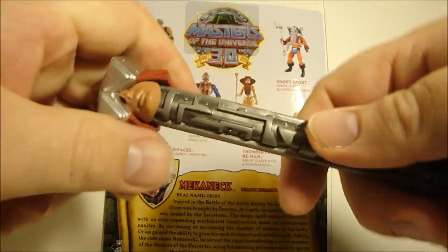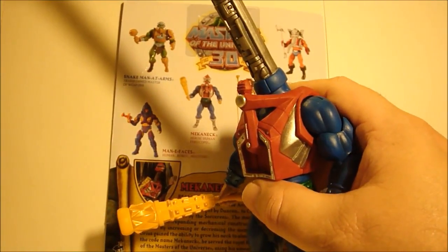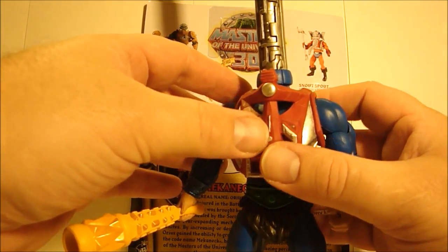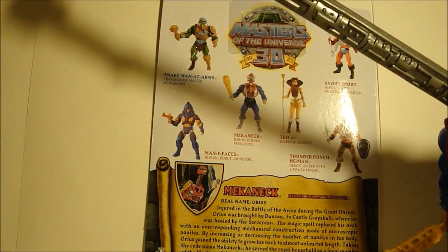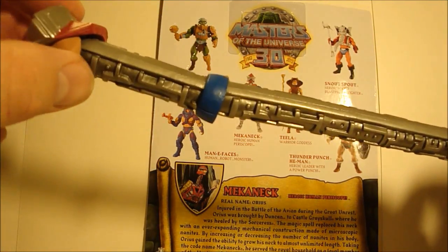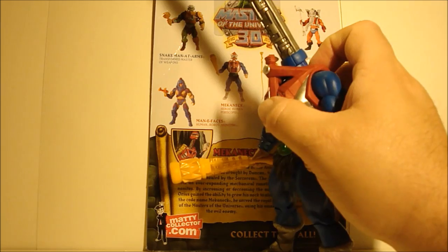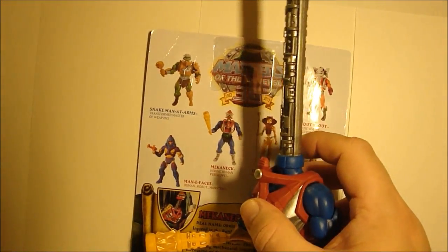With the larger piece as well, I find it does tend to droop forward like that, but you can get it going straight up like that. And if you wanted it even taller, you could combine the two if you're so inclined, and even have a joint in the center so he can bend his neck a little bit more, and you can see there just how tall his neck can be. Of course, again, this does droop a little bit if not positioned exactly right. It does tend to droop forward.